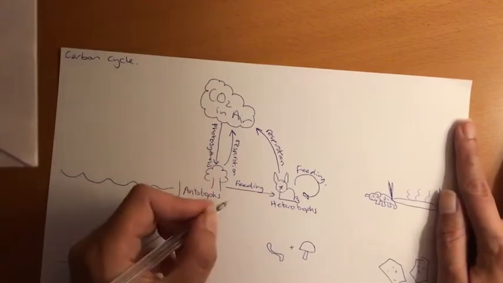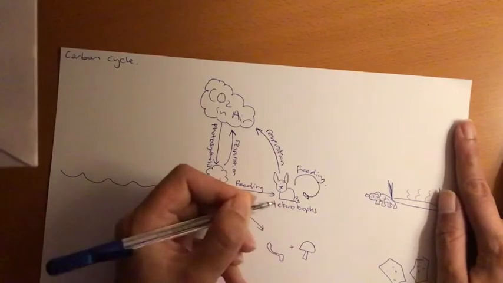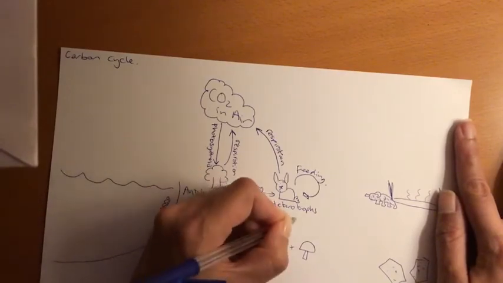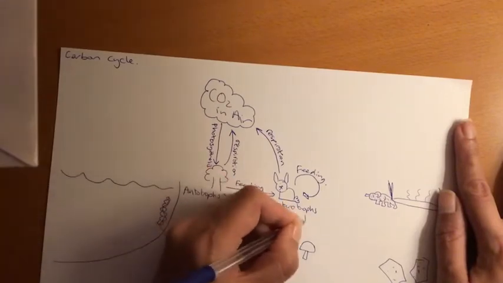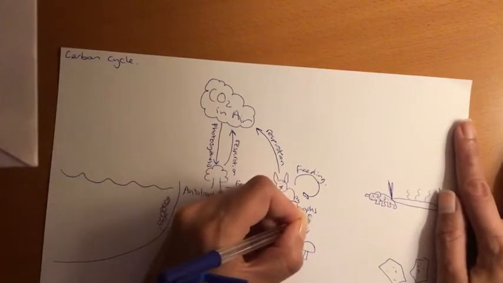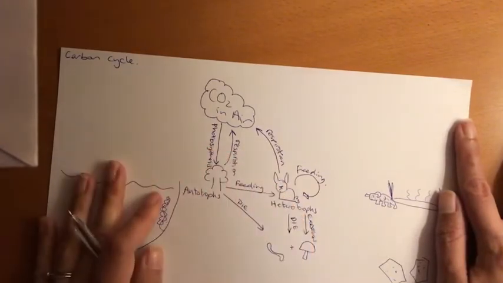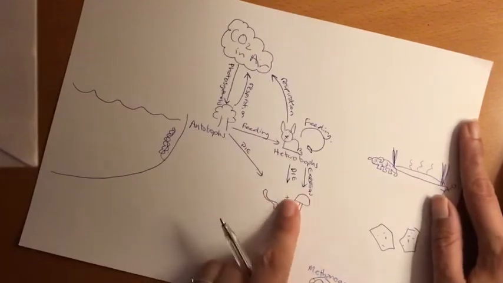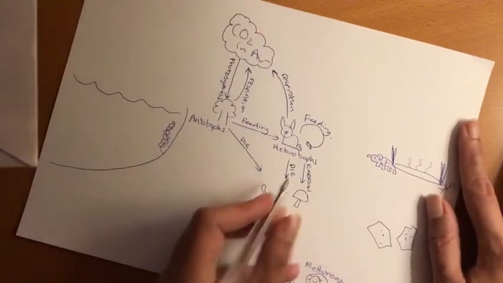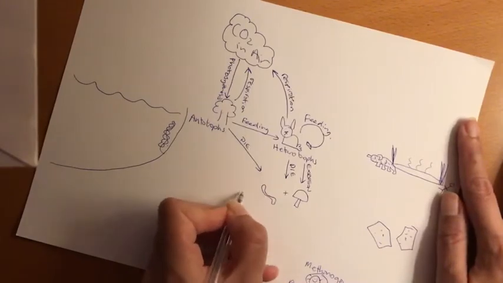Now, at the end of the autotroph's life, or the heterotroph's life, they will die. The heterotroph also will make waste by excretion. Okay, and at that point, you see these little friends here. These are the next sink that we've got, and this one is something that ingests waste internally, so it's a detritivore.